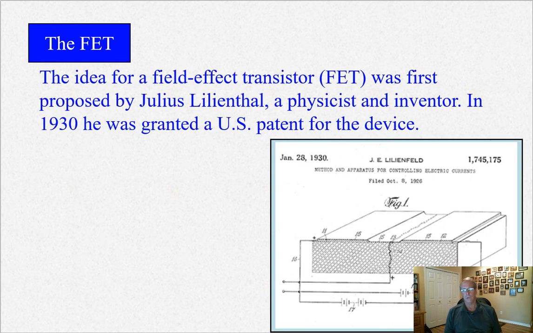The output current, which we'll see is called the drain current or the source current, is controlled by a voltage on the input at what's called the gate. So it's a different transfer function. As a matter of fact, it's called transconductance. It's output current divided by input voltage. And so that's the main difference between FETs and BJTs.